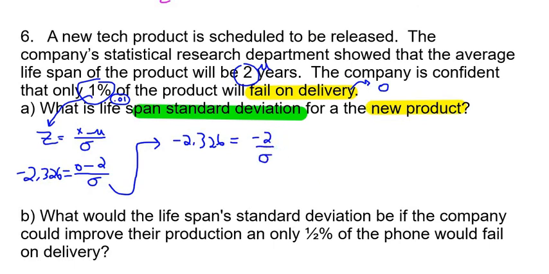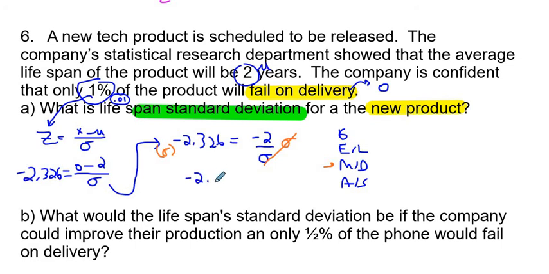And now we have to solve this using the reverse order of operations that we have been talking about in Algebra 2 the whole year. So we look at this problem, and we don't have addition or subtraction because the 0 sort of got rid of it, and plus that would have been in a parentheses. But we do have multiplication, and remember, treat sigma as if it were an x. So what you would do is multiply by sigma to get rid of it here, and then when you multiplied it over here, you would be able to solve.